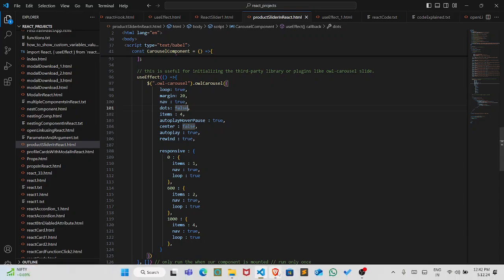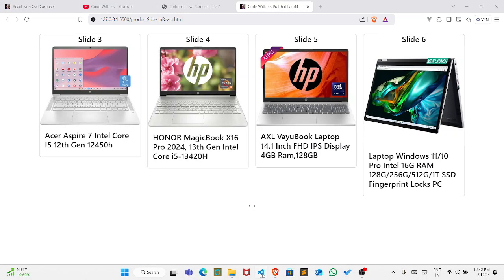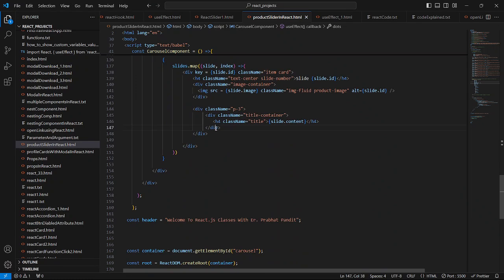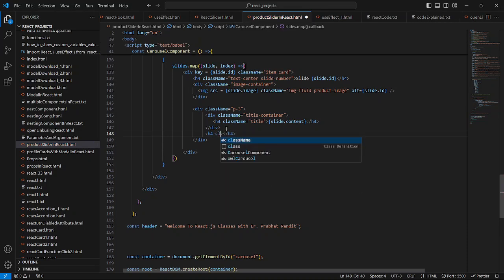Now we have to show all the details also, like product price and the product rating, and one button also. Come down, and below this div I'm gonna create another h4 element. Close this, and give the class name price, so later on we can target it inside our css.